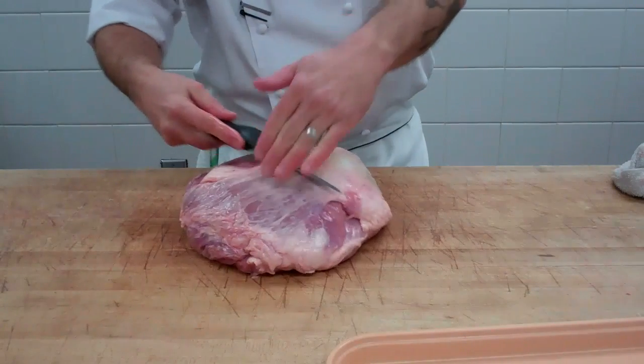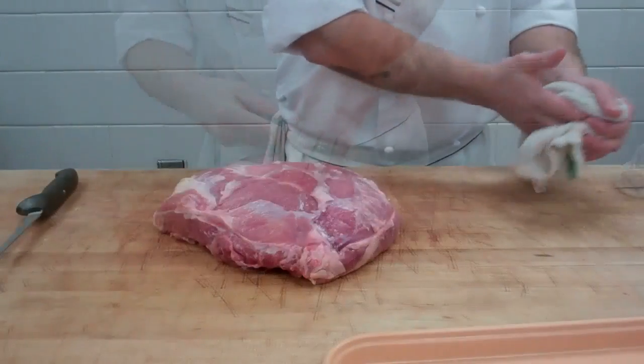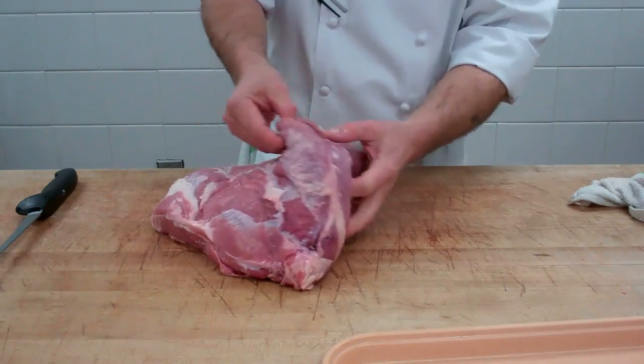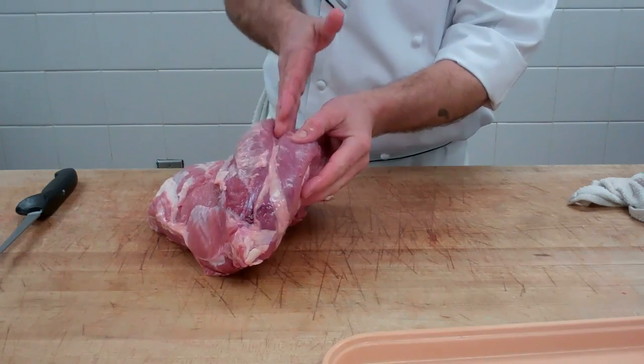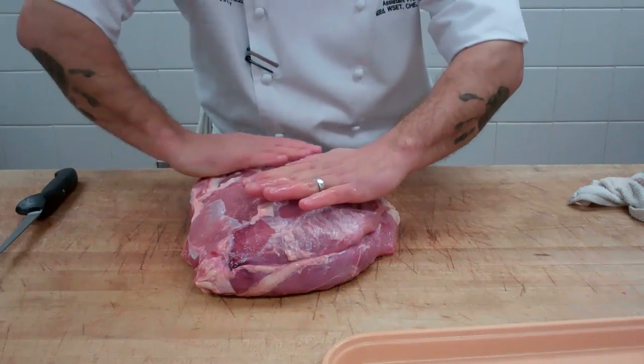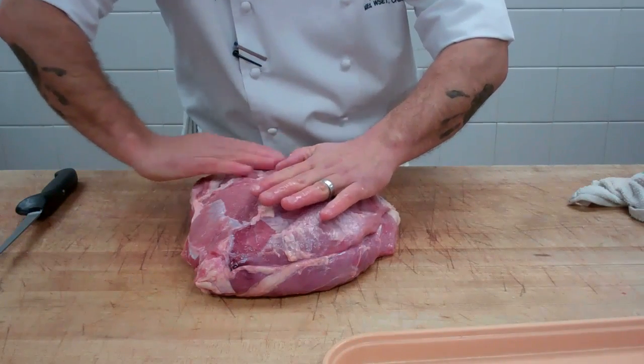First thing we're going to do is trim the excess fat off. So the next thing that we're going to do after we remove the fat is come in and remove the cat. And the cat, you can see, is this muscle right here. You can identify it because the muscles of the cat go this way, and the grain of the muscle of the top round goes this way.